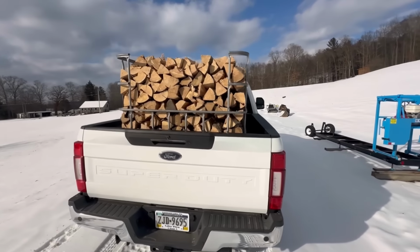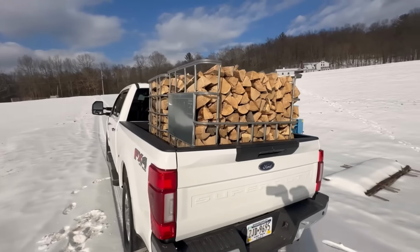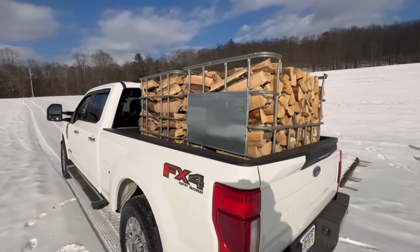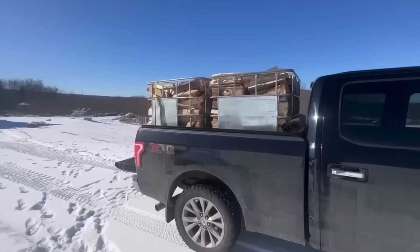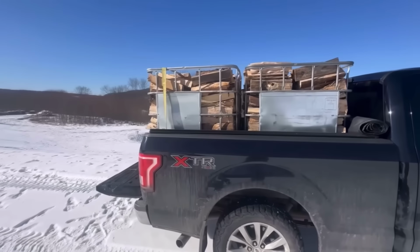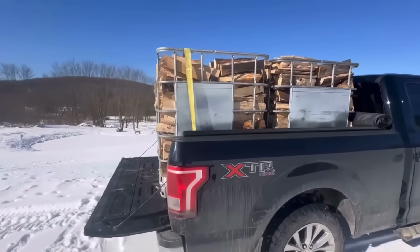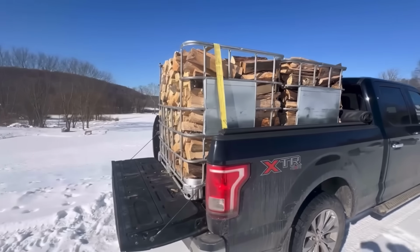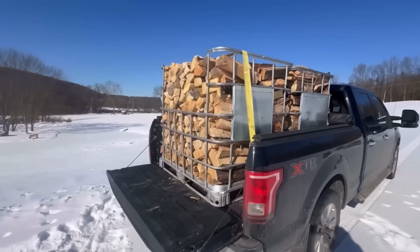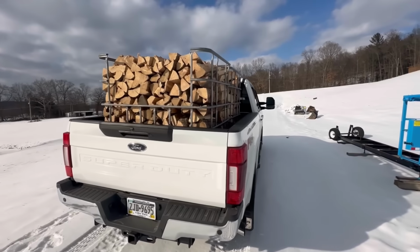Biggest thing I can tell so far, one is the diesel is awesome. I love driving that thing. And 2, the Super Duties have a 6 3/4 foot bed, whereas my old F-150, even with the long box, had a 6.5 foot bed. With my old F-150, I could get 2 baskets in the bed, but I couldn't get the tailgate closed, and that extra couple inches allowed me to get 2 baskets in the bed of the new truck and get the tailgate closed, so that was pretty sweet.